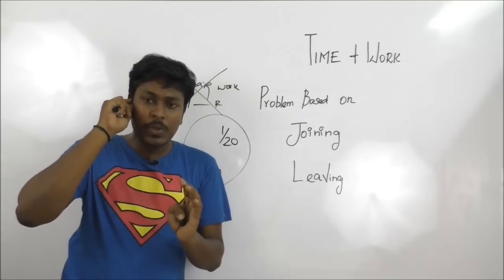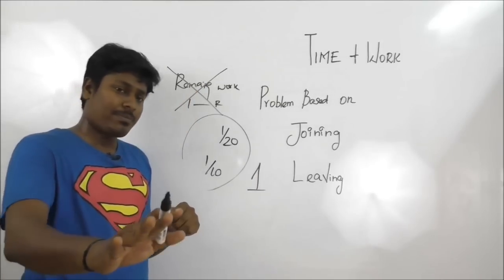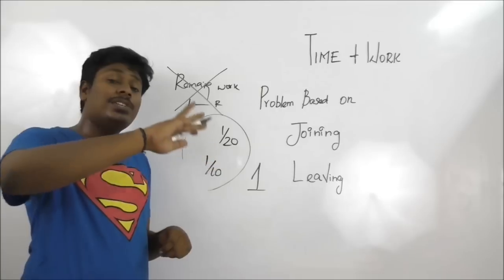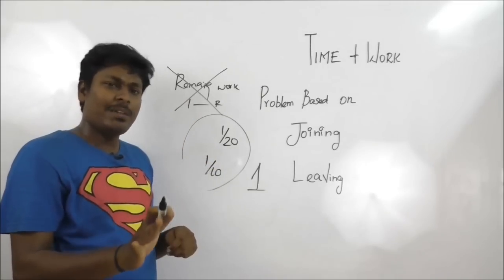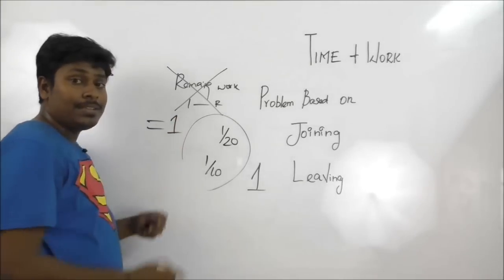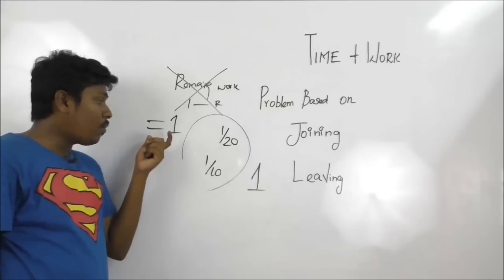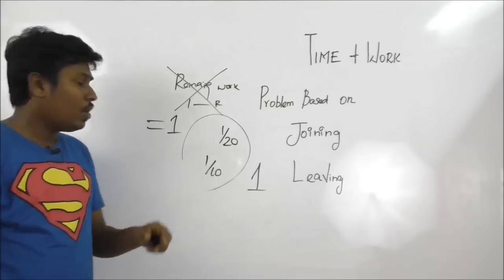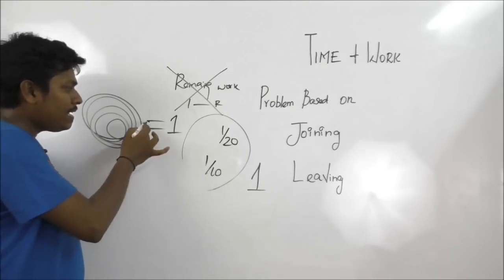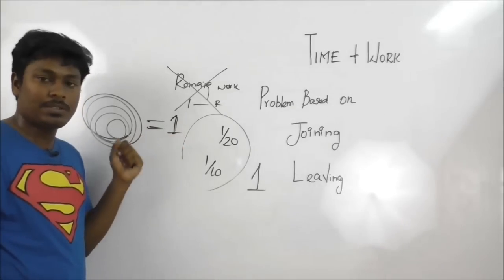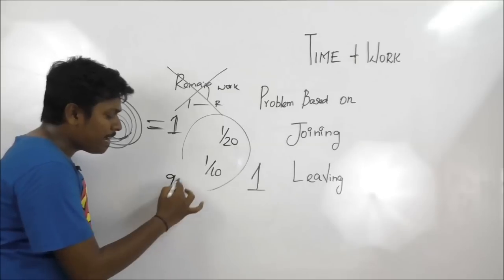Friends, before going into it, the number 1 plays a major role. Whatever job is done, whoever comes into it or whoever leaves, we don't worry about that; finally it is equal to 1. This equal to 1 shows that the job is completed. Got the idea, friends? Equal to 1 denotes that the job is completed. Whoever is here, whoever comes, whoever leaves, don't worry. Finally they are finishing one job. Important concept, right?